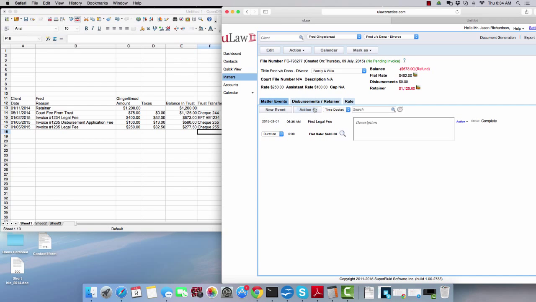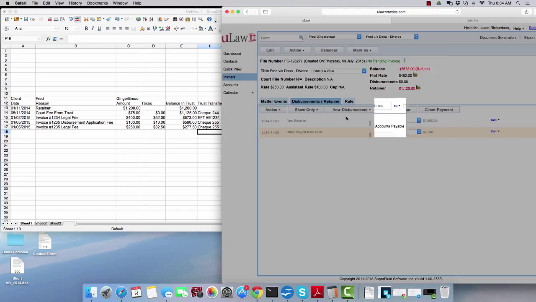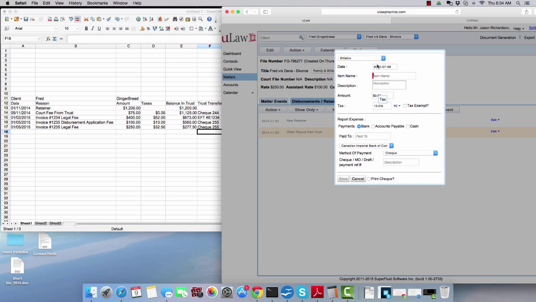The first one was a disbursement. So you can say new disbursement, but you paid this from general and you recovered it in this invoice. So let's do new disbursement. Maybe it was done in April. So let's just put the date when it was actually incurred, when you paid it from your general. You should look at your bank statement and put this one. Let's say it was paid on the 15th, and it was an application fee.